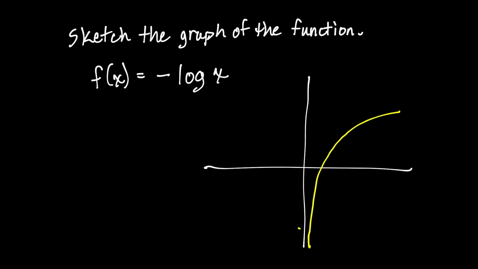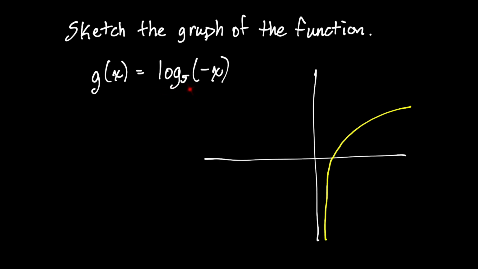So now we're looking at f of x equals negative log of x. So over here I sketched log of x. This is the log of x. But when you want to flip something, when you want to change the sign of a function, what you're doing is flipping it across the x-axis. So this function ends up flipping and looking like this. It's kind of a mirror image going across the x-axis here. So this is the same as what we did with quadratics.